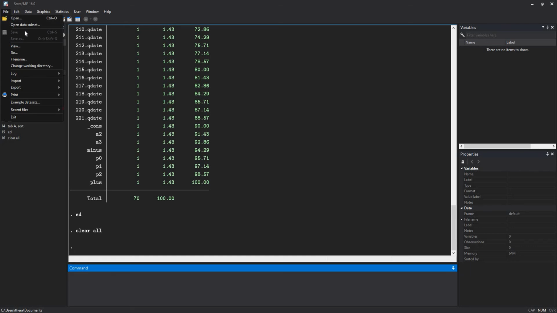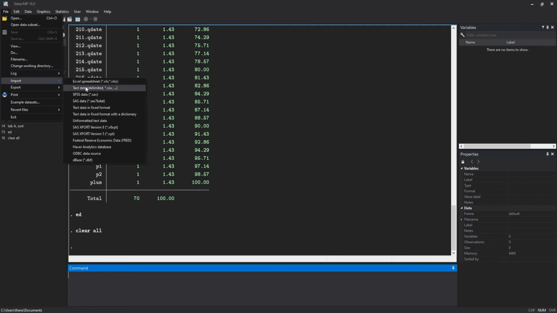So we know how to open up Stata's proprietary data format, DTA. We use the use command, but we can actually go down to import from the file menu, and we see all these other sources. You might notice that it's got SPSS, SAS in here, and we know these are also proprietary. Last I checked, you need to actually have SPSS or SAS installed on your computer for these to work. That might have changed, I'm not sure.